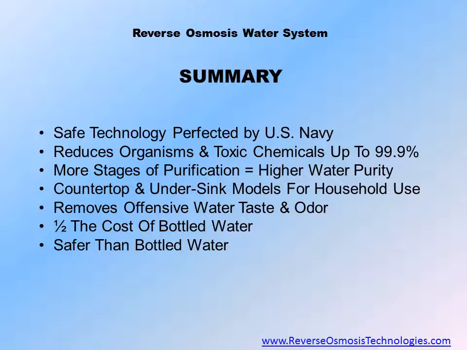Less expensive, basic reverse osmosis water systems are not as effective in removing impurities from water as systems offering far more stages of purification. Reverse osmosis water systems are available for home use. They can be used on the countertop or installed under a sink. Crystal Quest Thunder Reverse Osmosis ultrafiltration systems are among the most advanced reverse osmosis water systems available. Ranging from 12 to 17 stages of purification, you will find a reverse osmosis water system that's right for you.